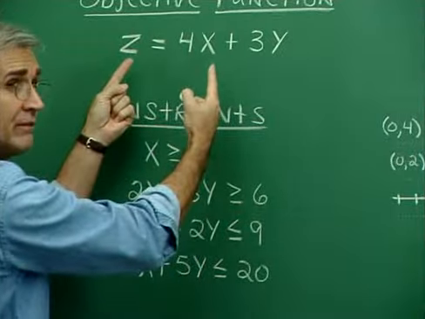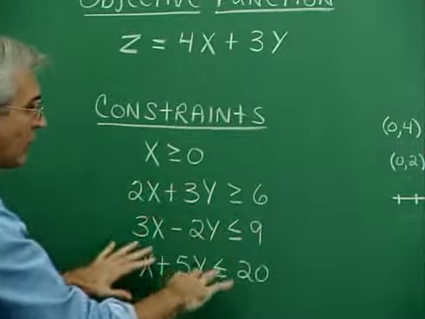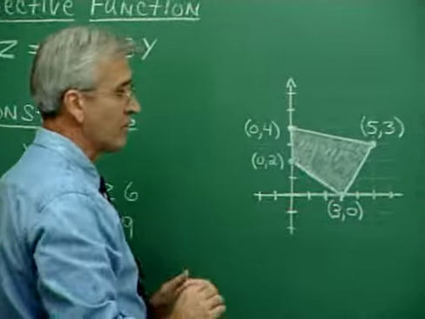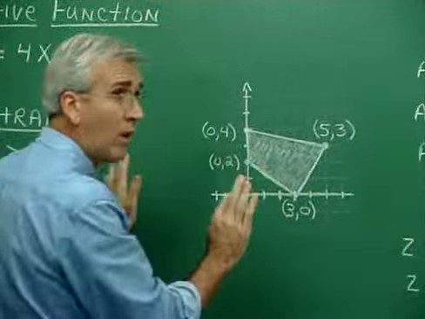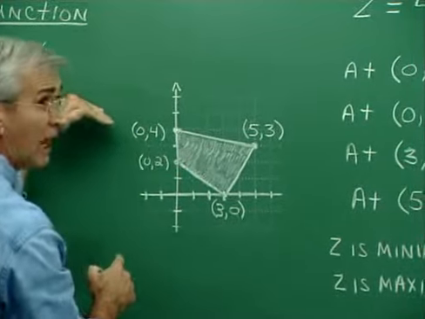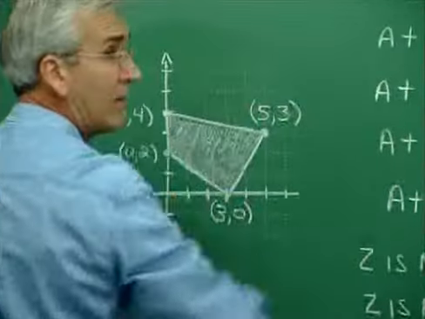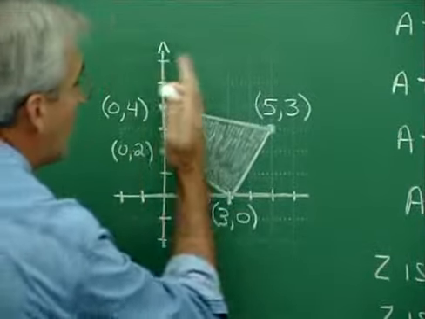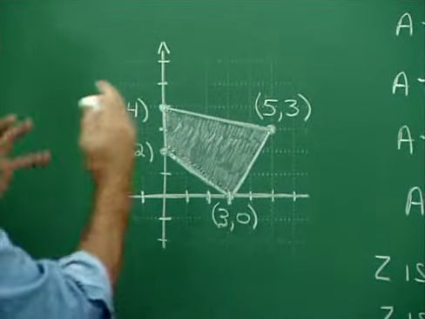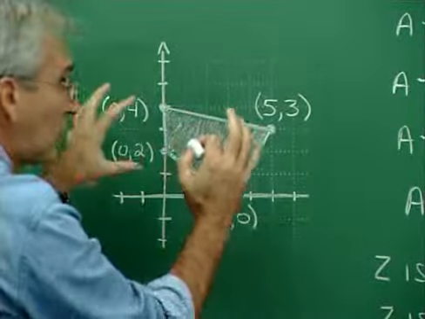for our objective function. Now, I have constructed the graph of these four inequalities, and this turns out to be the solution region. Now, I have cleaned up the graph quite a bit. You know, this little segment right here was part of a longer line, and the solution region for that line was on this side of the line. And for this line, it was on that side, and for this line, it was below, and for this line, it was on this side.